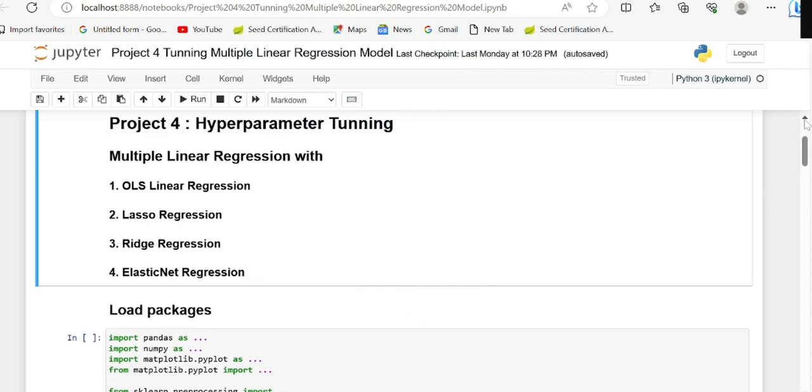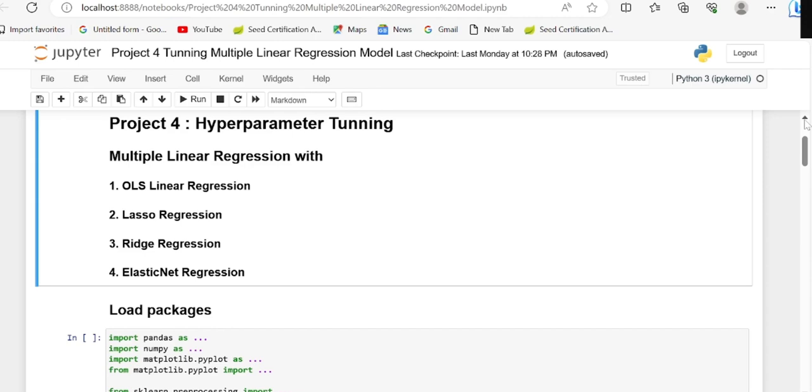So in this fourth project, we'll be tuning several models for multiple linear regression. The first model is OLS linear regression, which means ordinary least squares linear regression. The second one is Lasso regression.